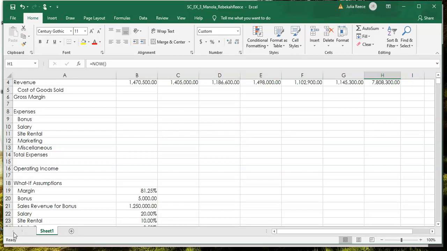I'm not as concerned about you understanding why you're doing it when you're working with cost of goods sold and gross margin and operating income. It will make it easier for you if you can grasp that understanding, but I'm more concerned about you knowing the difference between absolute and relative cell referencing. We're going to learn here in just a little bit how to do an IF function. So I'm more concerned about you being able to do that.